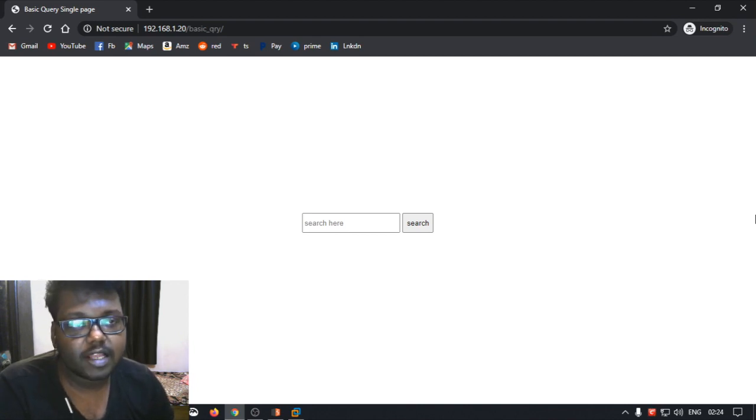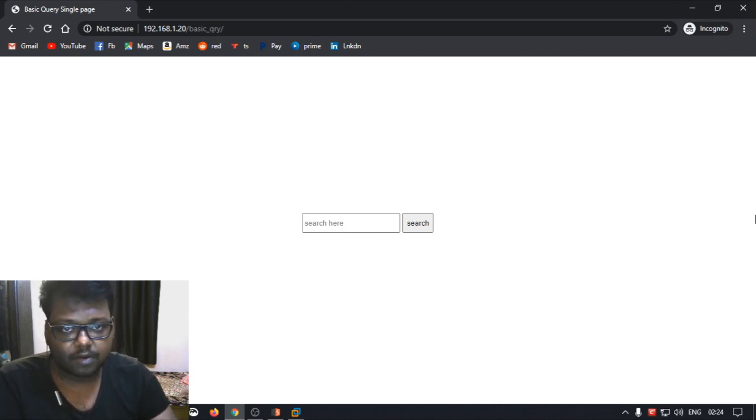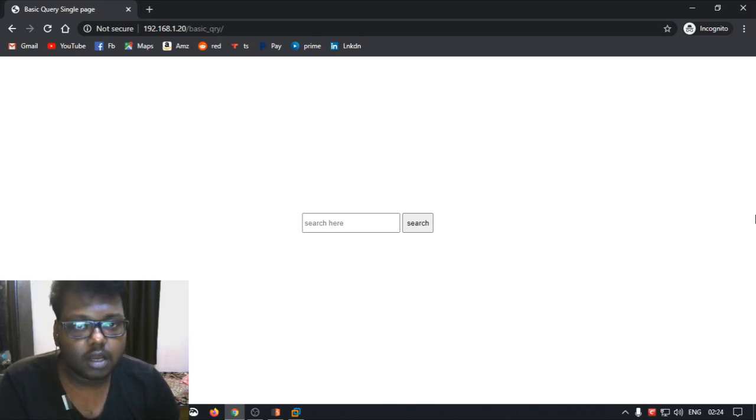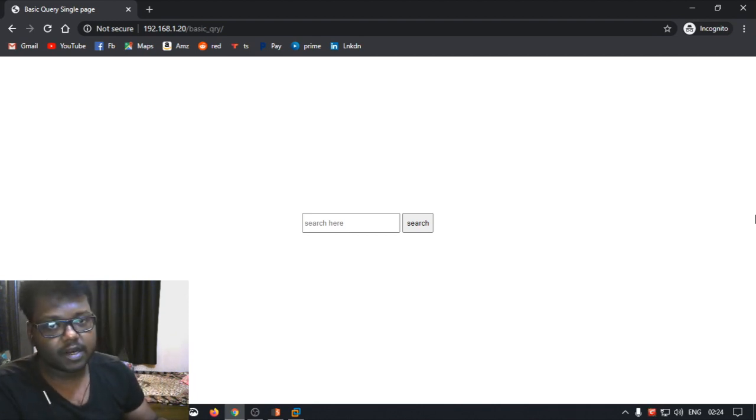But what happens in real life is that when we go live on a production server, when a coder submits the website and runs it on a production server, he disables the error reporting. So when there is an error, we cannot see that. When we do a malformed query on SQL and hit enter, we may or may not get any results, but for sure we are not going to get any error reports from the SQL server itself saying that this query is malformed and the mistake is in this position of the statement.